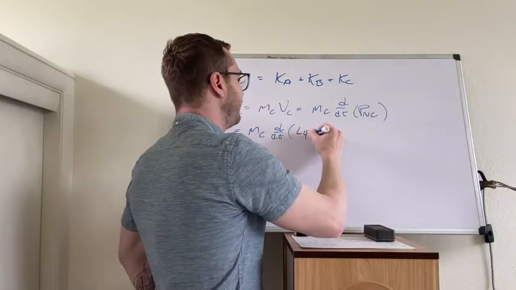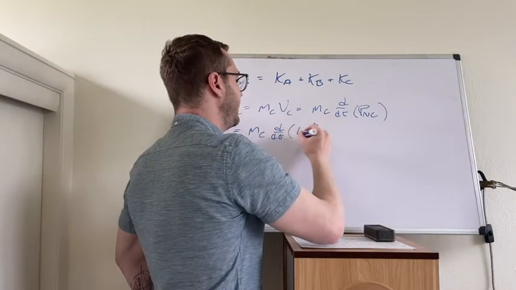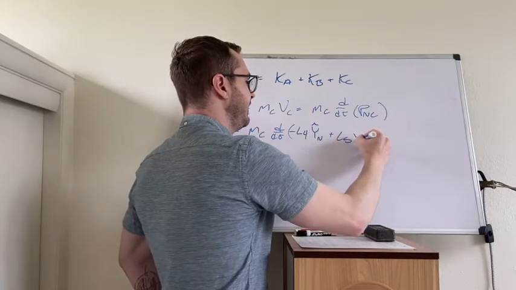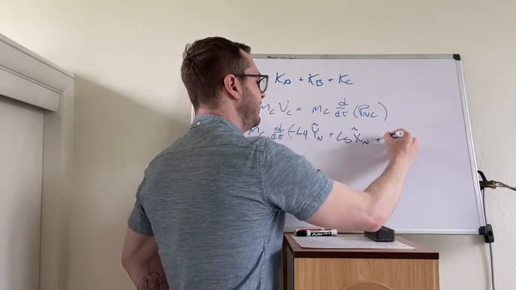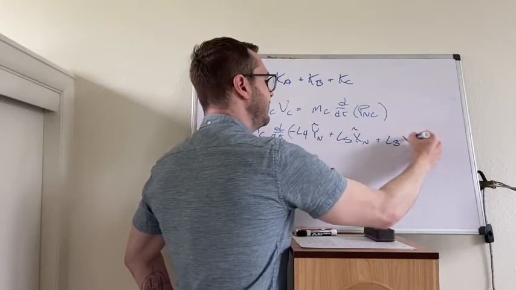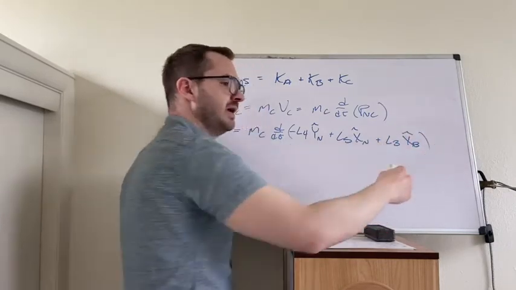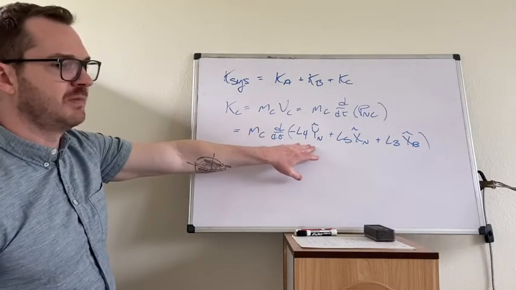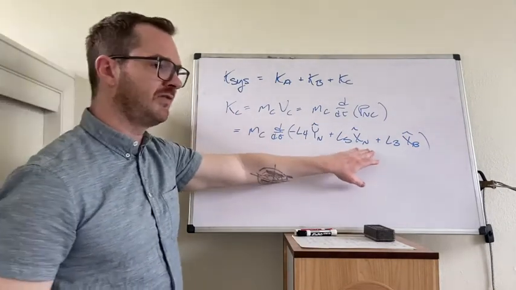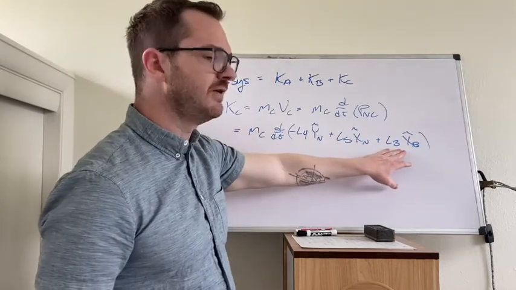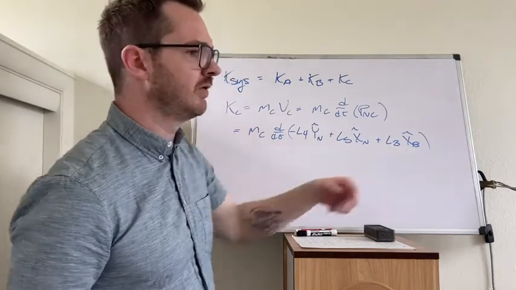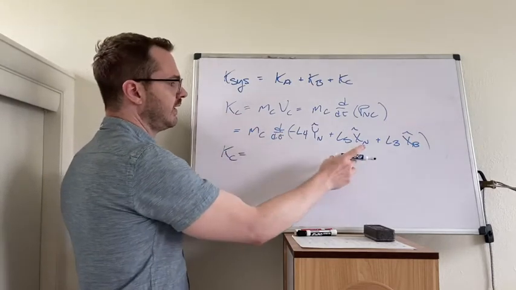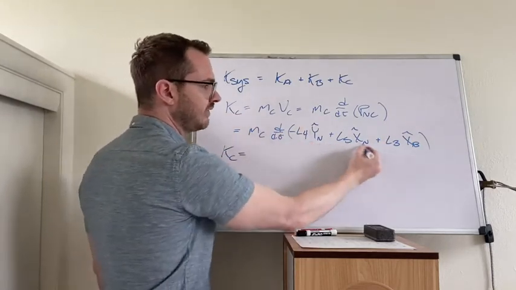This was L4 in the YN. This was negative L5 in the XN, and then L3 in the XB. Go back and look at the diagram. All I've done is I went from N to D through two offsets, and then I went from D to C going up in the X hat B direction. So KC is, we take d/dt of this, these are constants.